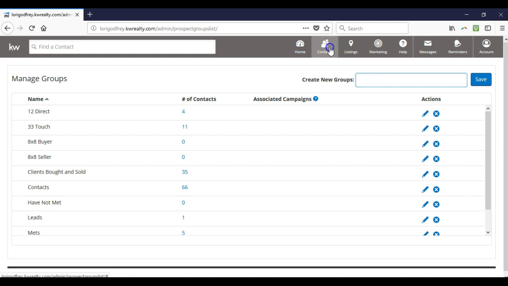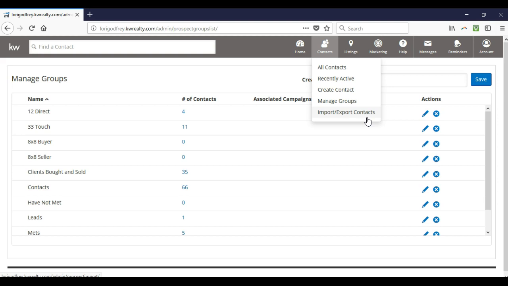Now, once you've created groups, you can always click on contacts up here and go to all contacts to actually view all of your contacts or your entire database. Now, you can also view contacts that have been recently active on the eEdge website, typically over the past 48, 72 hours. I think it's usually 48. All right, on here, you can actually, once again, create a contact, manage the groups, or you can even import or export your contacts.